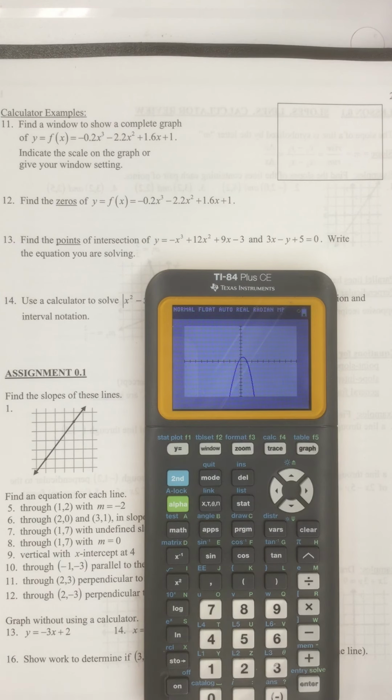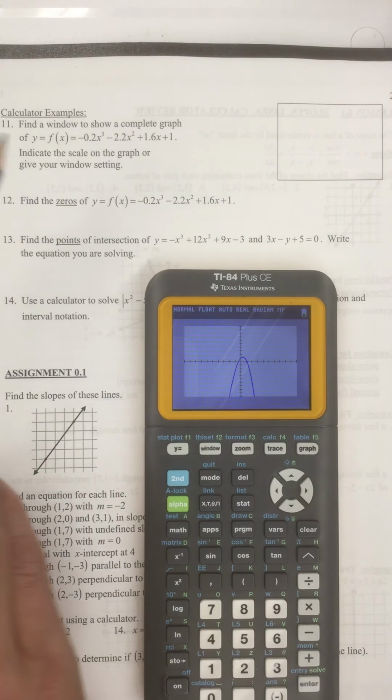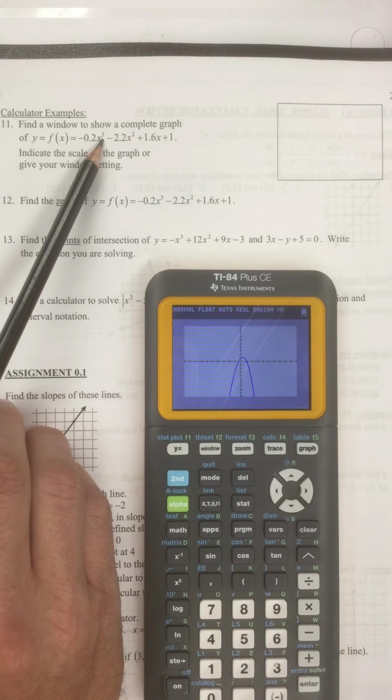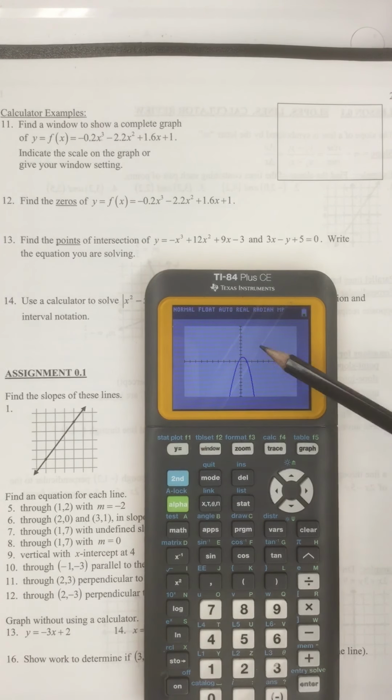It kind of looks like a parabola, but if you remember back from last year, because it's a cubic, you see the cube up there, if I subtract 1 from there, it tells me how many times the graph turns. So 3 minus 1 is 2. That means it has to turn twice. This is only turning once. That means I don't have the whole graph. So a big part of this assignment is just making sure we can play around with the calculator, adjust windows, and make them work. So let's make this work.